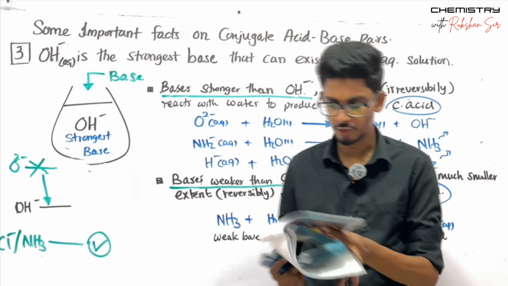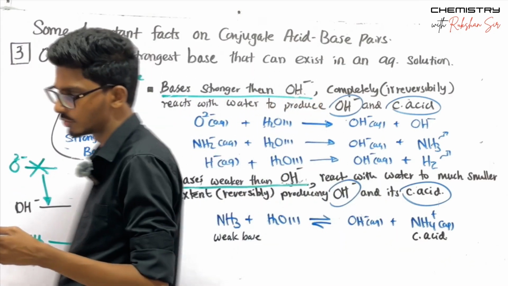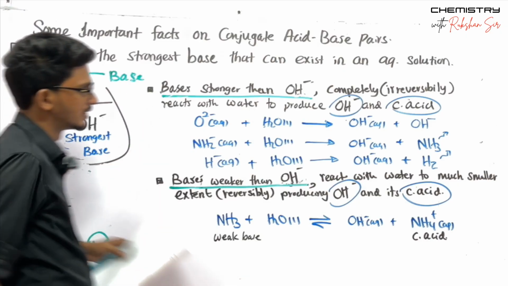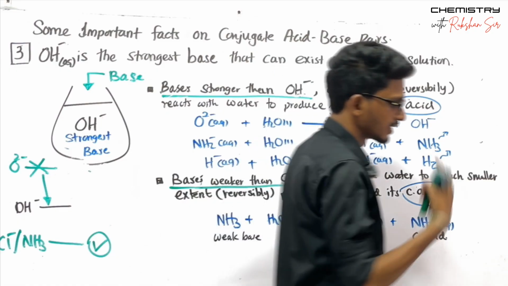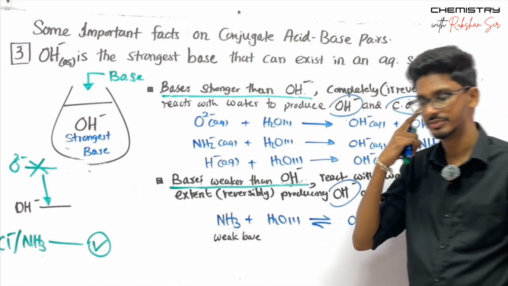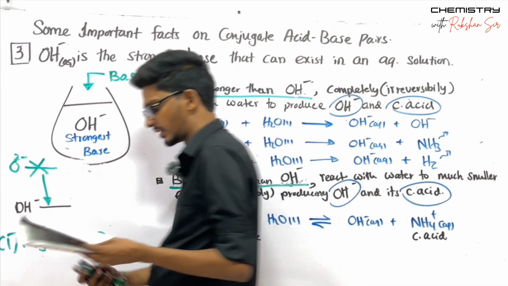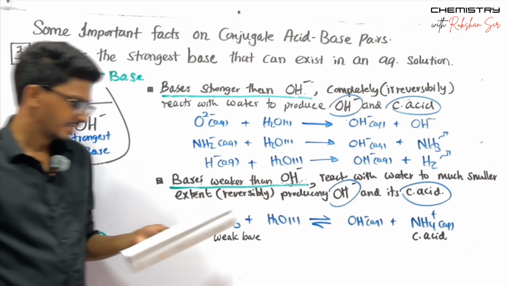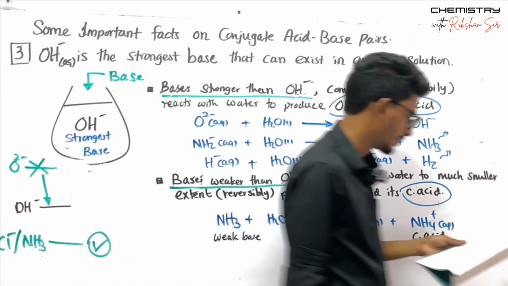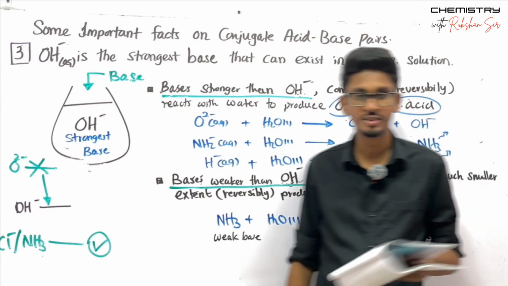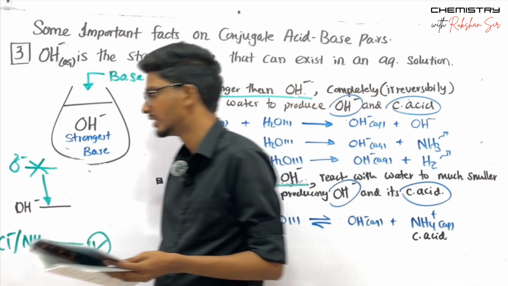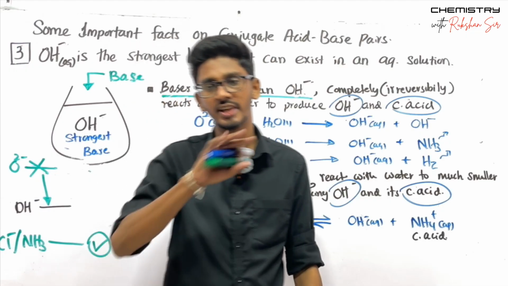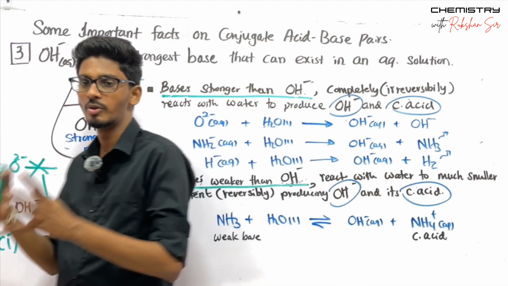So ultimately it says, for this reason, O2 minus, NH2 minus and H minus ions do not exist in aqueous solutions. So the reasons for the inorganic reactions are now understood. As the final exercise, just complete those acid-base reactions, the hydrolysis reactions. You should be able to clearly write these reactions. This lesson is all about writing reactions.